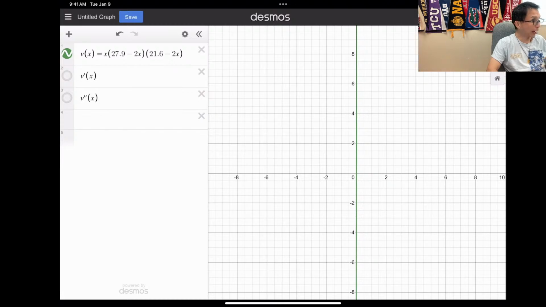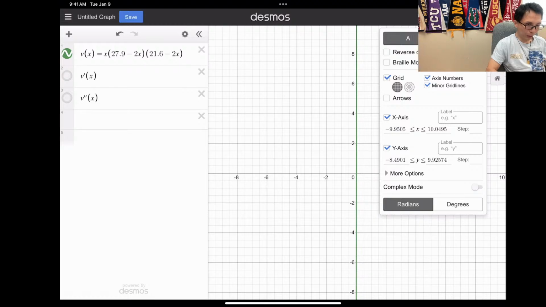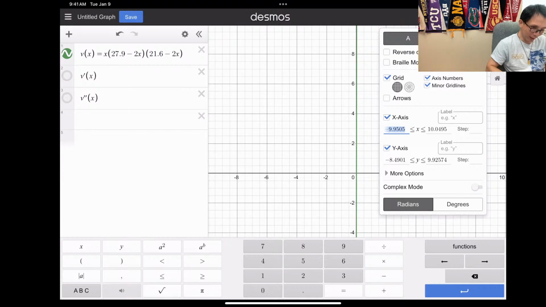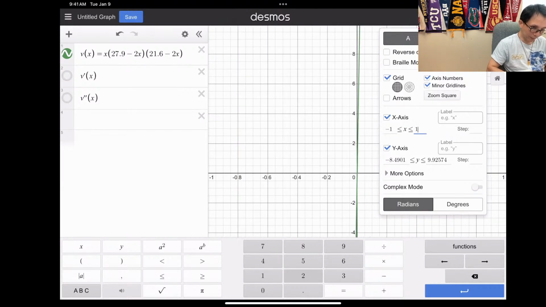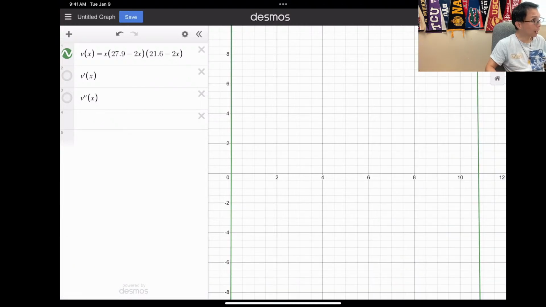So we're going to click the wrench on the top right-hand corner. If you click the wrench, we go to the x-axis and say, well, we need to worry about the physical domain. The physical domain is between 0 and 10.85, but I need some slack room. I need to see a little bit back. So I'm going to see 1 unit to the back, so it's -1 to, say, 12. Why 12? Because now I see 2 lines: this volume equal to 0, this volume equal to 0.